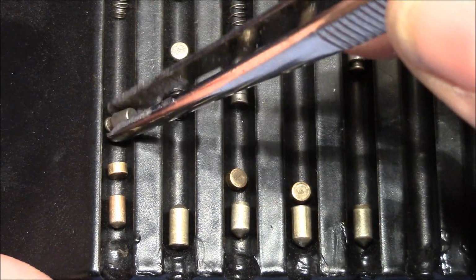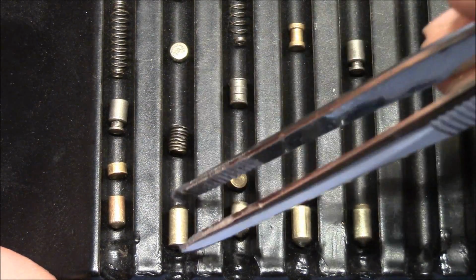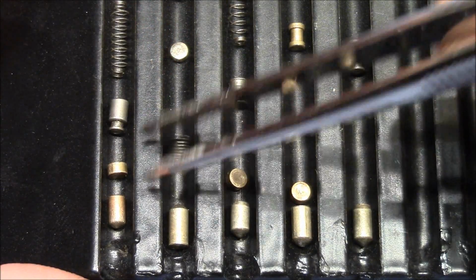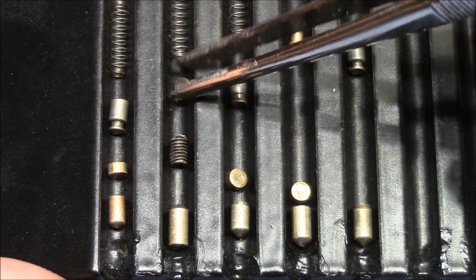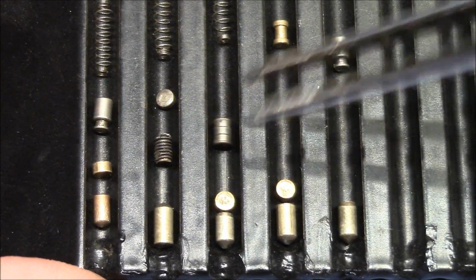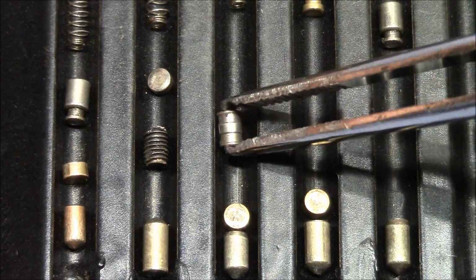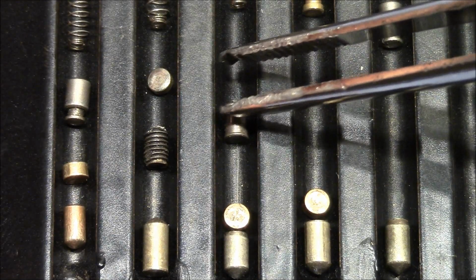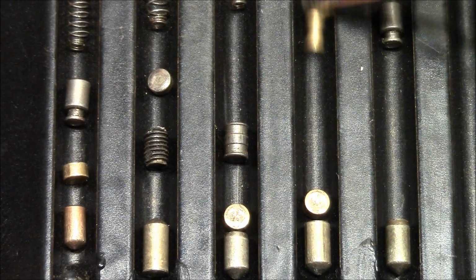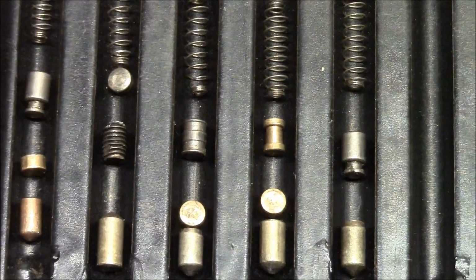So then we have in 1 this nice Ruko driver that's designed to catch on the counter milling. In 2 we have, that's a screw actually, that's part of a screw. We can see the thread, very nice, and a wafer here on top. And we have a standard key pin in 3 and that's actually not a standard driver. Let's see if I can zoom in a bit more. I think that's a new style acid driver with very sharp edges at the end and very shallow reduction of diameter top and bottom. Then we have a spool in 4 and another one of these nice old Ruko drivers in 5.